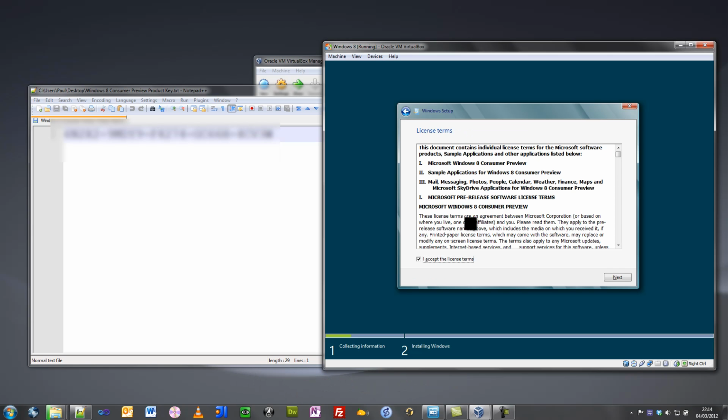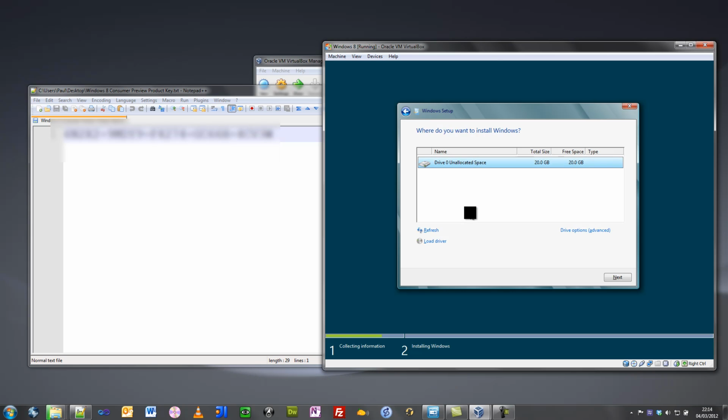So just accept the license and terms. So do custom, and then you want to click on, obviously, the unallocated space, 20 gig, the one we just created. Just click next.